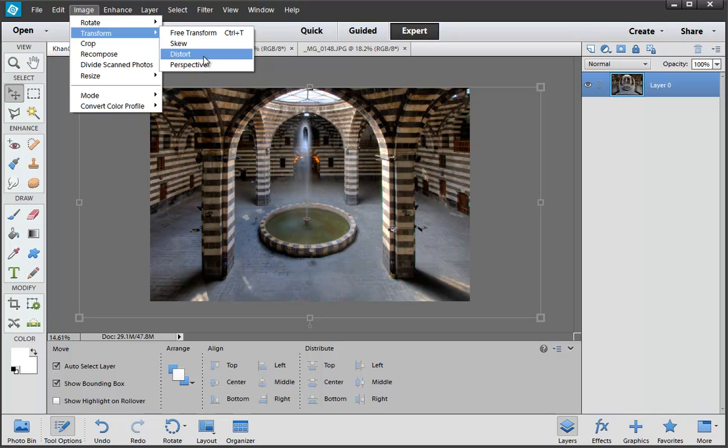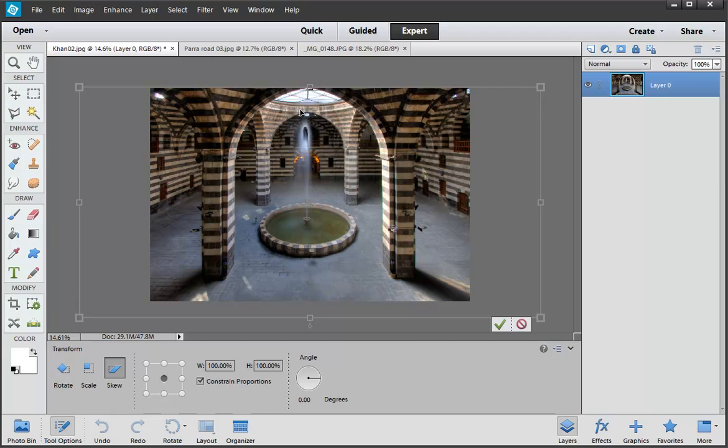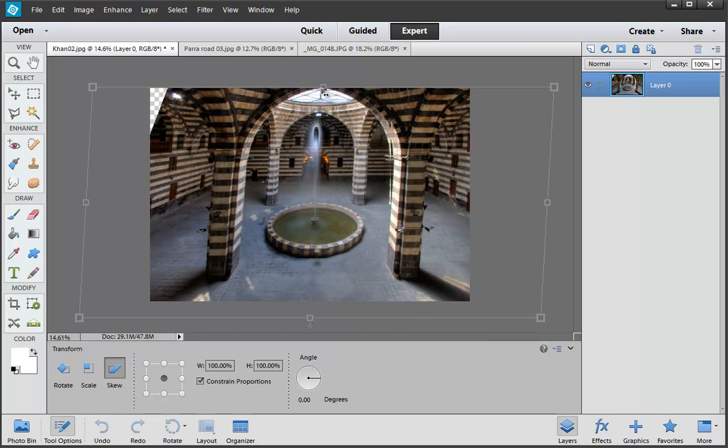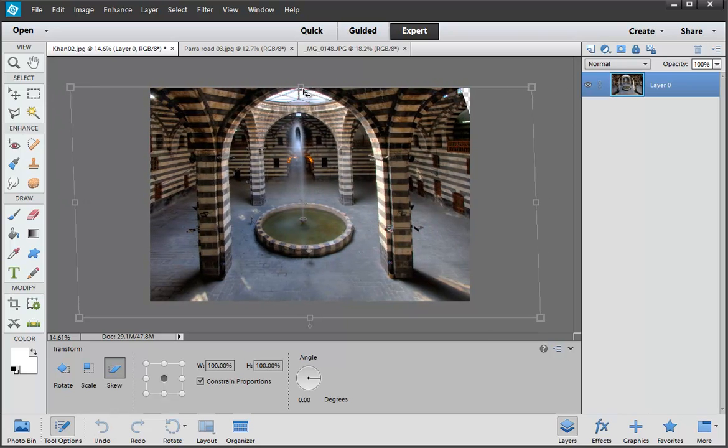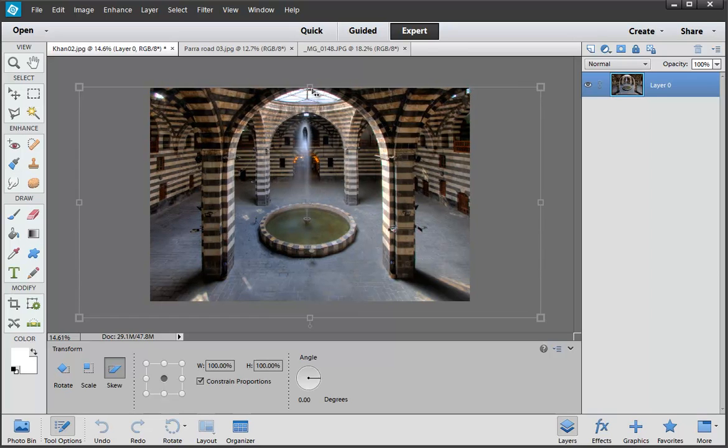What is skew and distort, I hear you say? Well, skew is very simple. Skew works mostly with the midpoints, and as you can see, the little symbol says arrow left and right, which means that I can rock and roll. So this is for correcting, obviously, any nasty slant on Italian towers taken around the Pisa region. So if you have a leaning tower, you can actually push it back upright again.